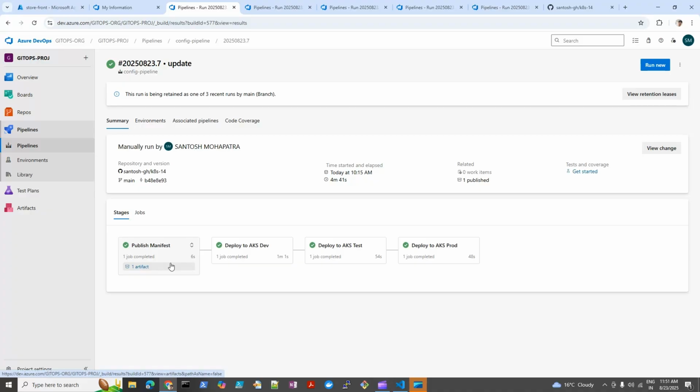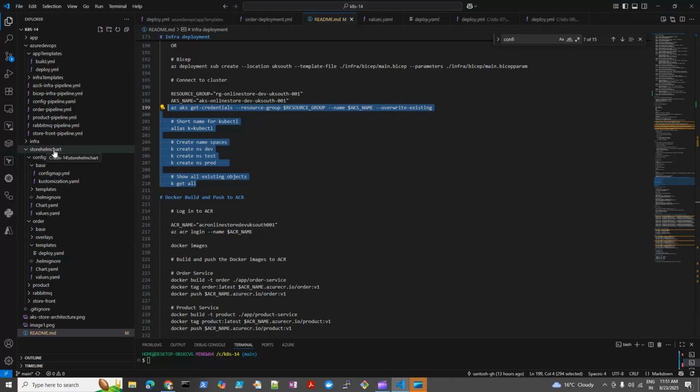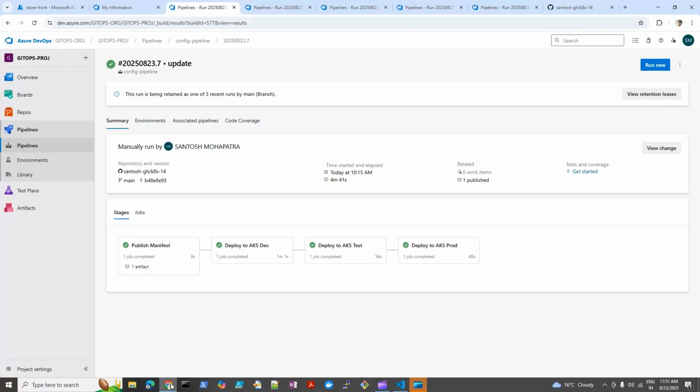It is deployed into all the environments. The first stage is to publish the artifact. The artifact is nothing but the Helm chart stored on the agent machine, and from there it will deploy into the AKS cluster. These are the respective stages for each environment to deploy into the AKS cluster.